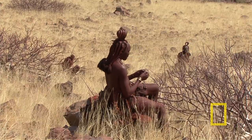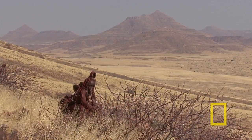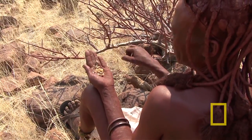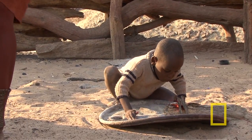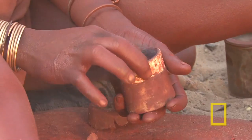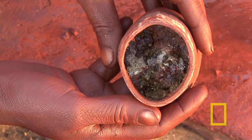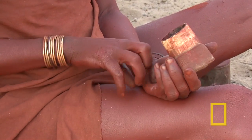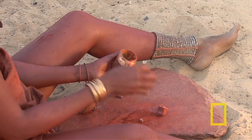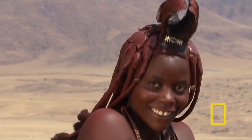It exudes a resin that smells fresh and aromatic. They pluck the resin from the branches and then use it to scent a moisturizing skin balm. The resin used by the Himba women has attracted the attention of European cosmetics companies that are looking for new natural substances to use in their own beauty products. Resin collecting has been transformed from a traditional activity into a resource for the whole village, and it's a revolution for women who are now earning money for the first time in their lives.